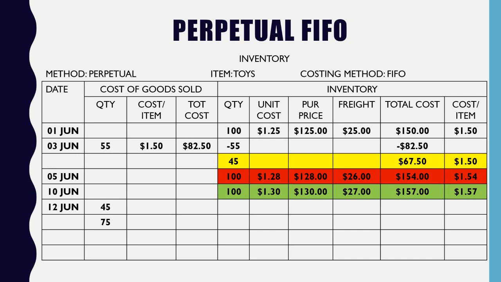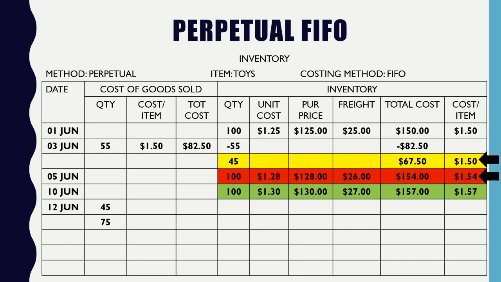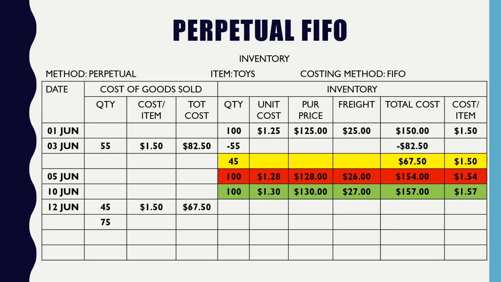So my first 45 is the first one in my yellow batch. I'm going to carry that over, which I already know because since I'm getting rid of the whole entire thing, I know it's $67.50, okay? And of course, you could subtract that out to get your yellow batch to be 0. And then now all I have left is my red and my green batch. So I have to sell 75 more units.